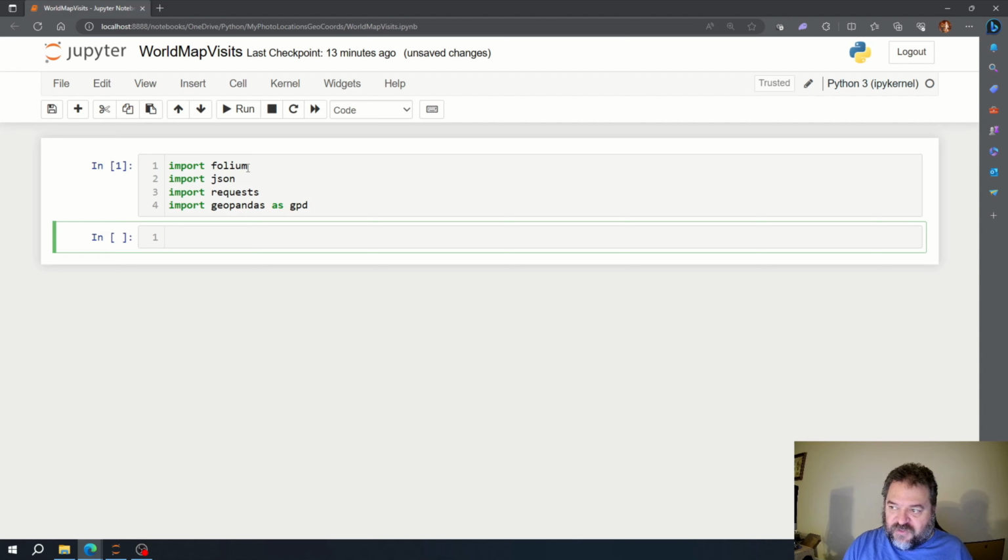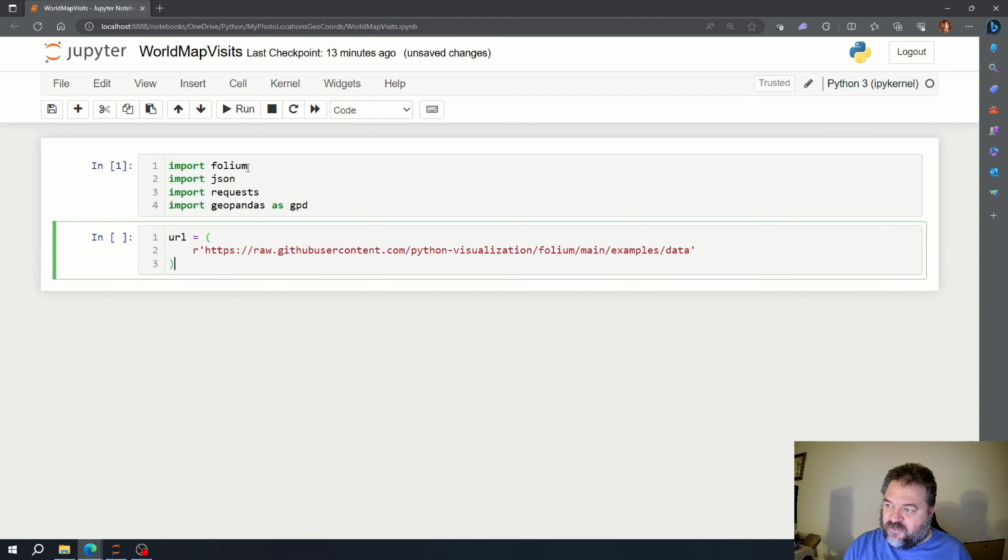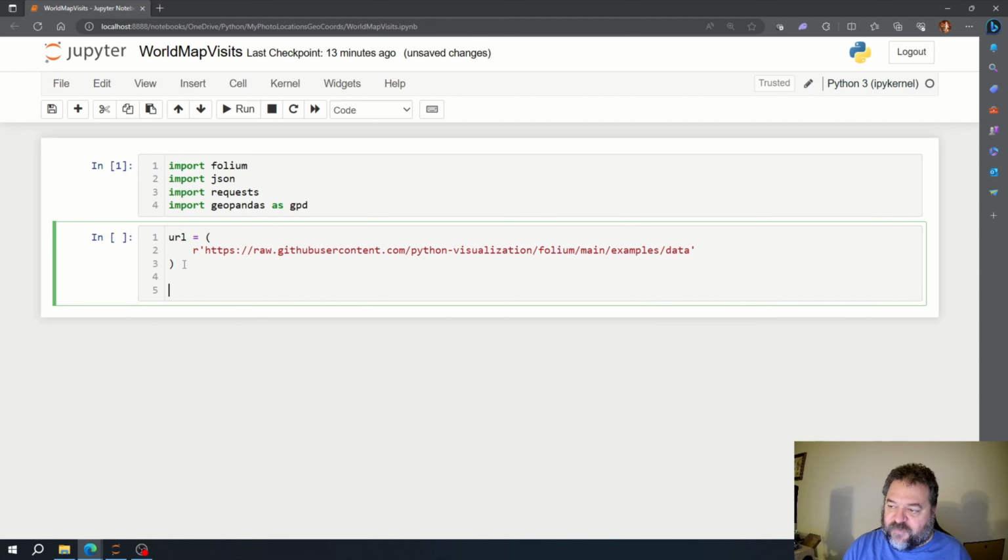So the next thing we want to do is get our data from the GitHub site, which I showed you was the Python Visualization repo before. We're going to pull the examples data, and that's the URL. I just copied and pasted it because I didn't feel like typing it in. And these are going to be our world countries.